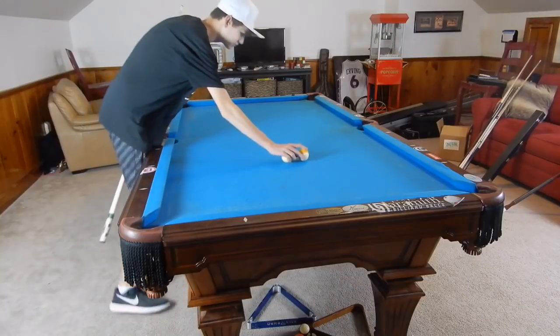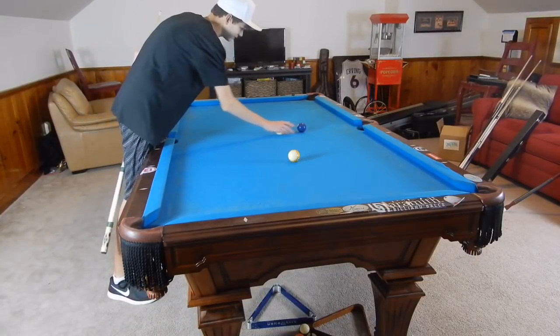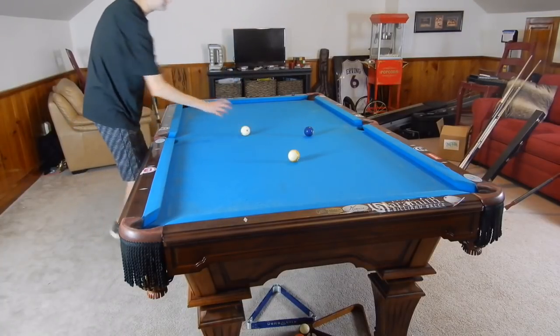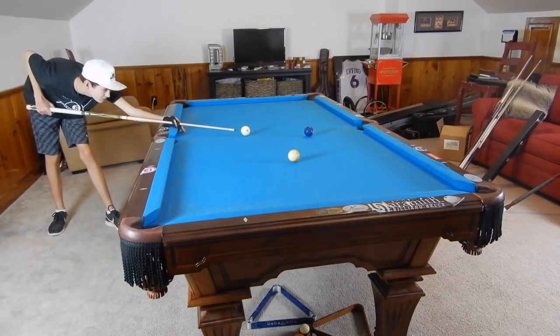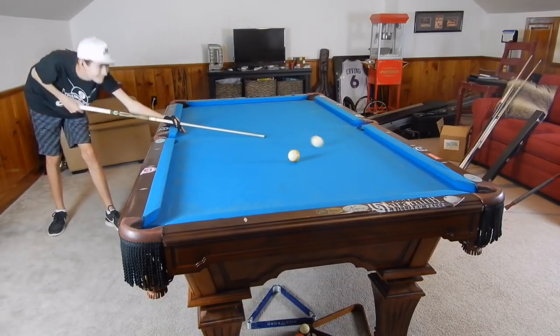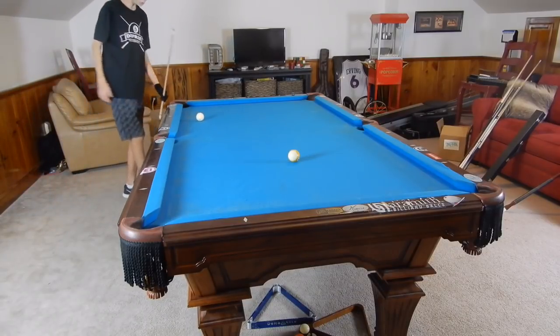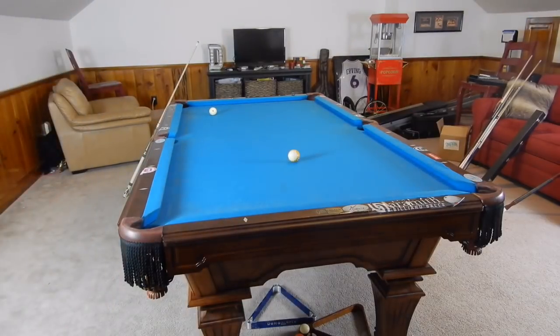Another problem people have is running into this ball off of that second rail. You can just use a little more right spin if you have that problem. But that's pretty much it. You can use top right or bottom right, whatever avoids scratching. If you use too much bottom, you can come close to the scratch. But that's pretty much all for this shot. It's very common. You just need to practice it. Get the speed down on the table before you try it in the game.